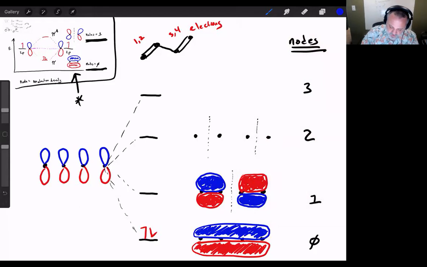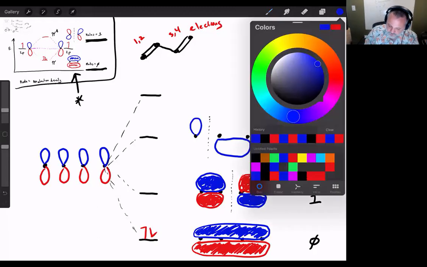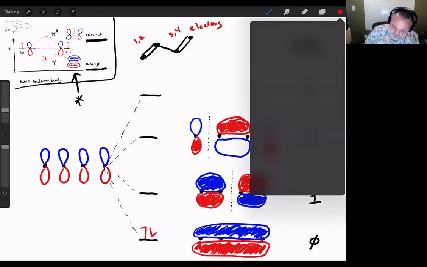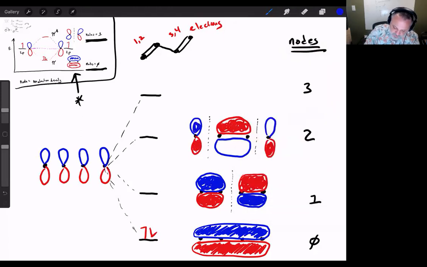And so I'm just going to be consistent. I'm going to start with blue on the left. So that means blue goes up on the left, red goes down on the left, and then I'll just shade in my orbitals. Nice, pretty orbitals. Very happy to be shaded in. Very happy to have some color coordination going on here.